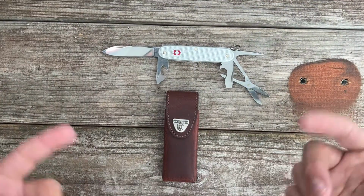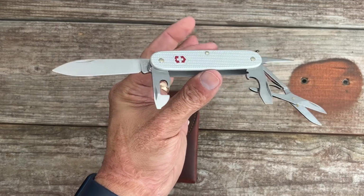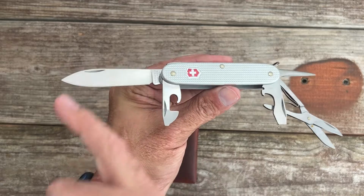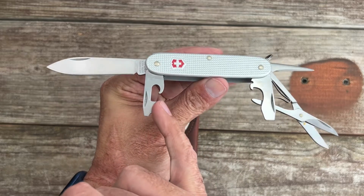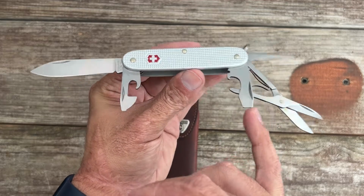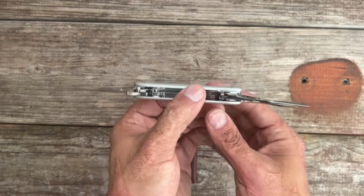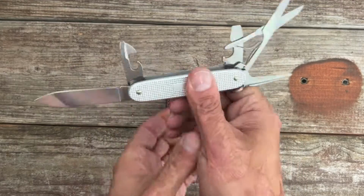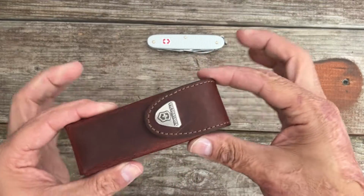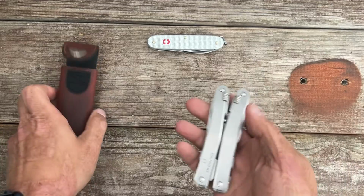Next, we step it up a little bit more in size in the multi-tools. We have the Victorinox Pioneer X, one of my favorite of their larger Swiss Army knives. You have the blade, you have the can opener, you have the bottom cap lifter, flathead, scissor, and all with the Alox scale on it. This is going to run you about 60 bucks. Love the Pioneer X.